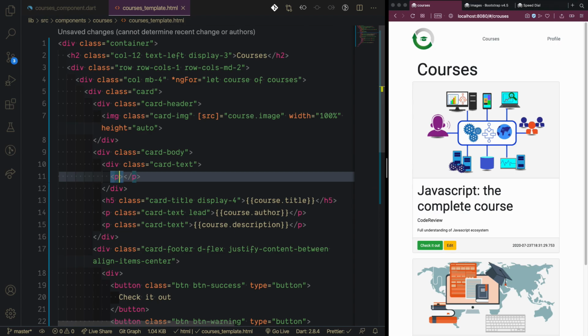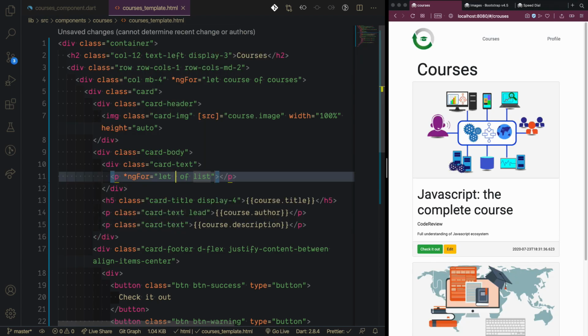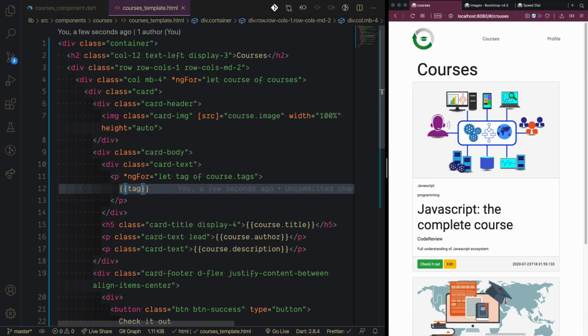So I will make it here and then say ngFor, and that will bring course.tags, and actually not like this, tag of course.tags here, and that will print our tag. So let's say that here we print our tag, and then we see JavaScript and programming.